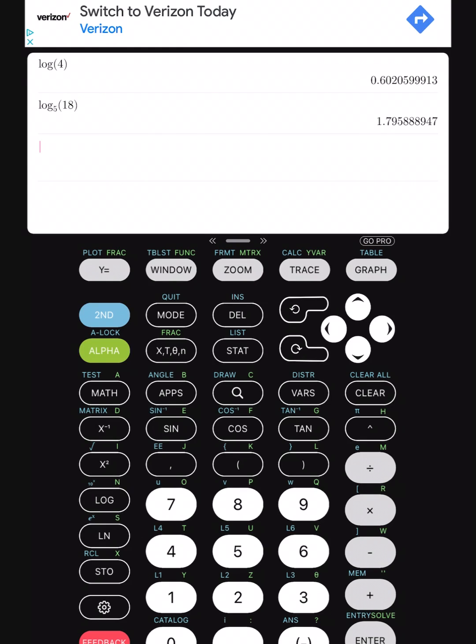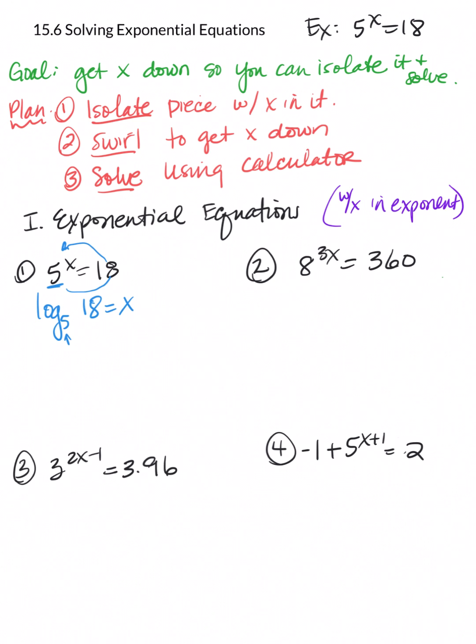Now, a shortcut to getting here is instead of going math and scrolling all the way down, you can just hit math, alpha, math, and it will put you right back where we were. So we're going to write those keystrokes in our notes. It's just math, alpha, math. Now, we've looked at our calculator. We saw that this came out to be x equals 1.80. So let's stop and take a moment and write down the keystrokes that we talked about.